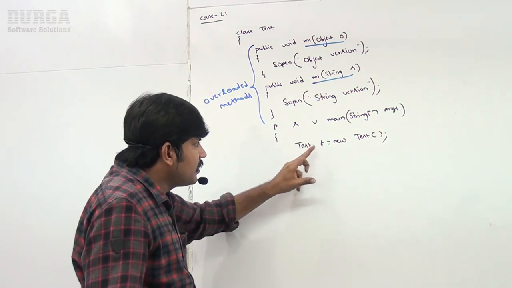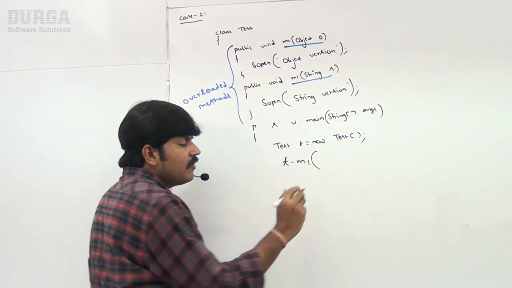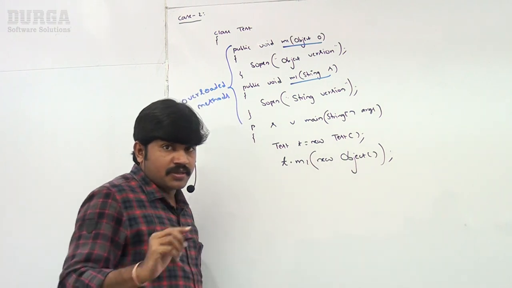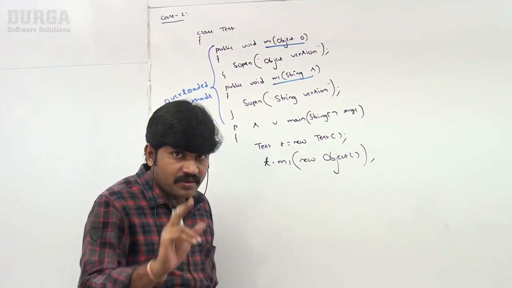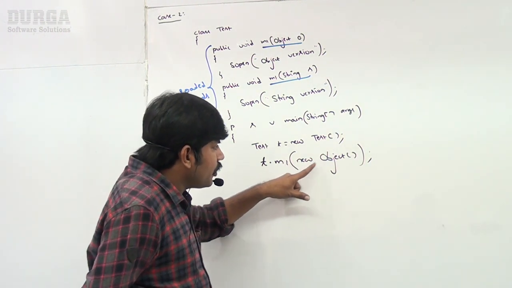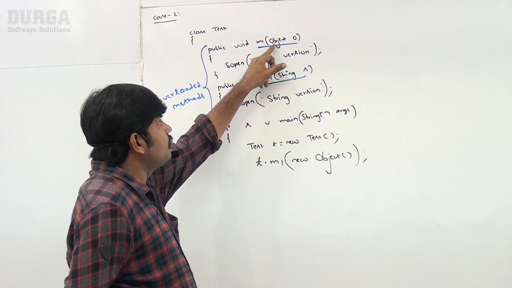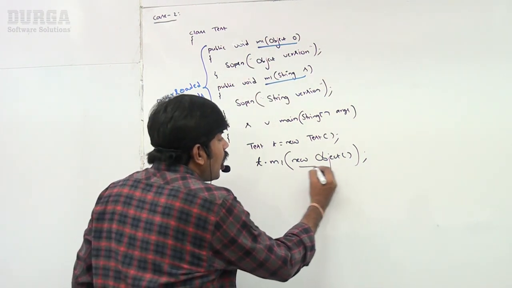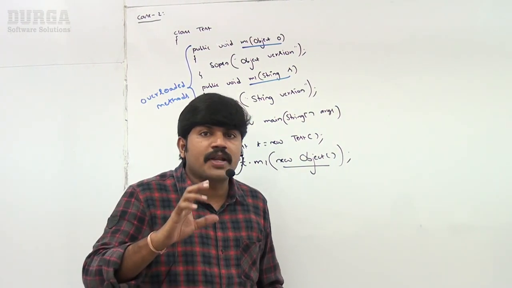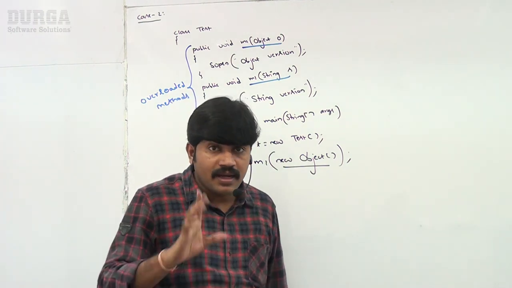Okay, well. Now in the main method, Test t = new Test(). Sir, t.m1(new Object()), I'm taking a new object. Now the point is, observe it very carefully, sir. If I take a new object, which method will get the chance, sir? Object argument or string argument? Then the object argument will get the chance, sir. Very, very important point: in overloading method resolution, an exact match will get the highest priority.